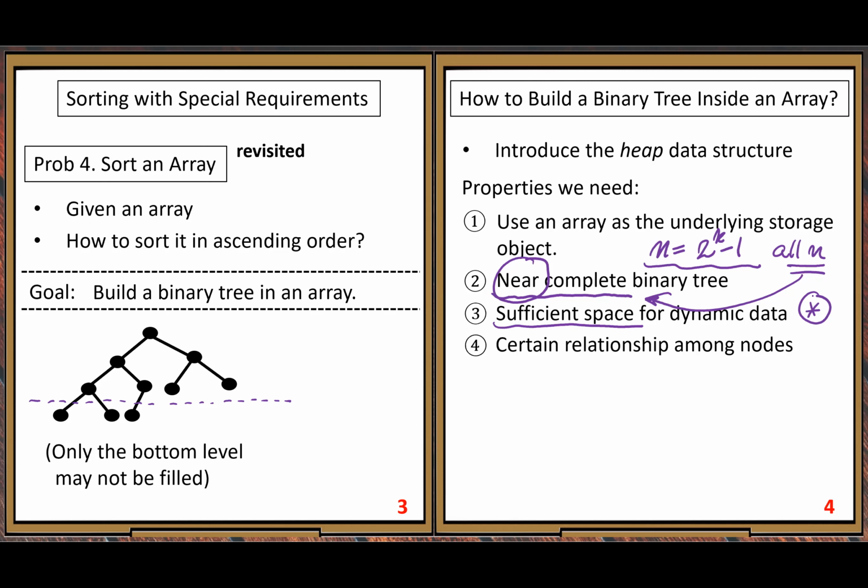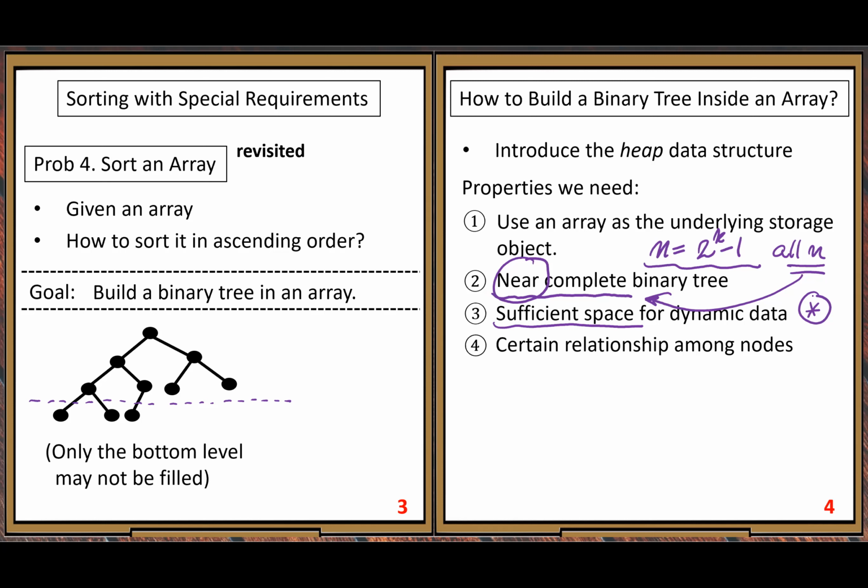So the only way to store more data is to replace a smaller array by a larger array. So we will talk about that problem later.